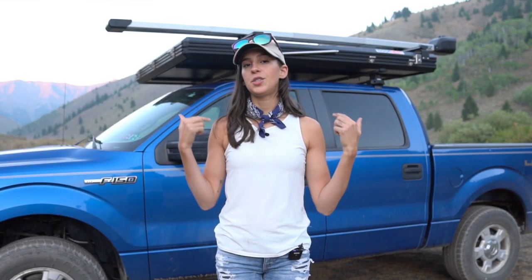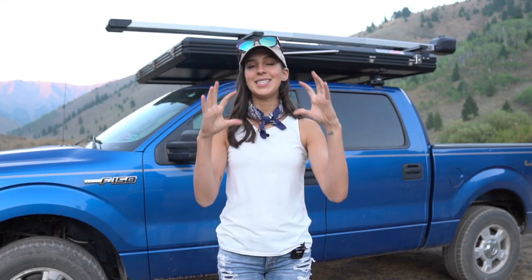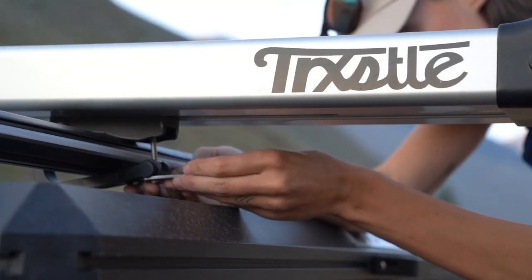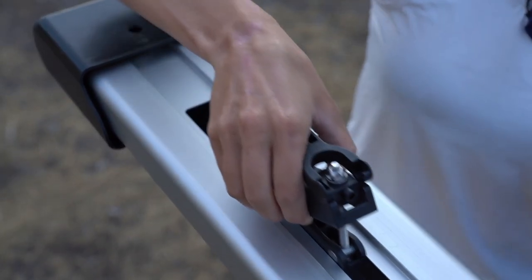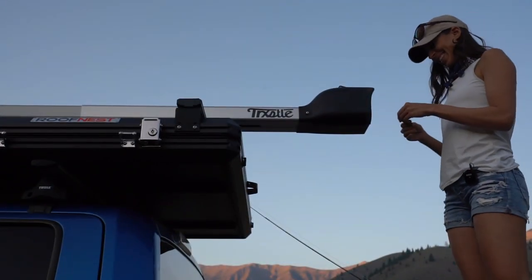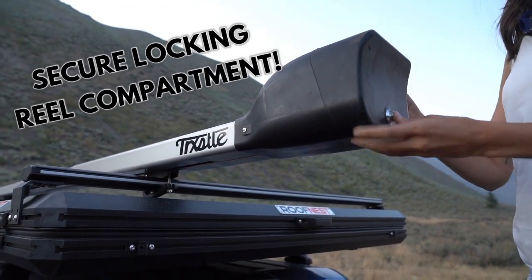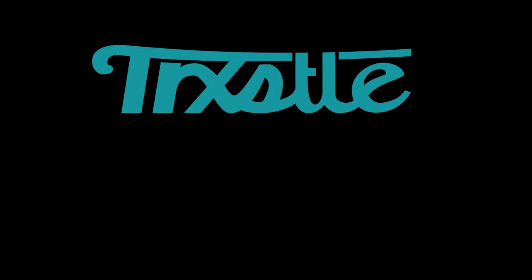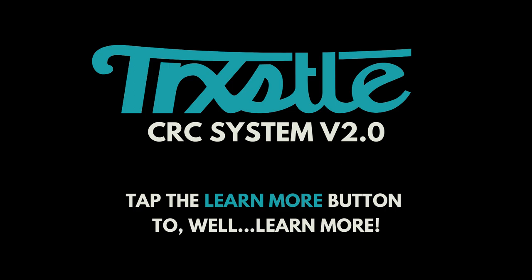The CRC is secured to your roof rack with these quick clamps. They're really easy to use, really easy to install, and are customizable based on the distance between your roof rack — so there's no fuss. These are able to be locked so they are secured to your car, so you don't have to worry about theft. Same with the system as a whole — there is a lock and key, so you can lock that up and it gives you a little peace of mind. And that is pretty much it. It's very straightforward.